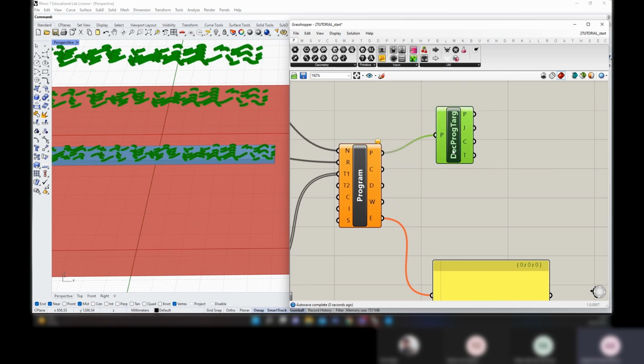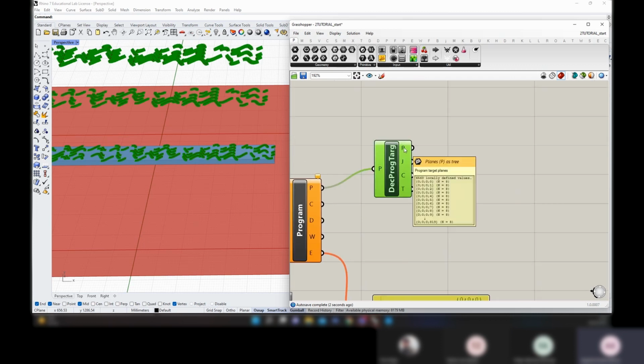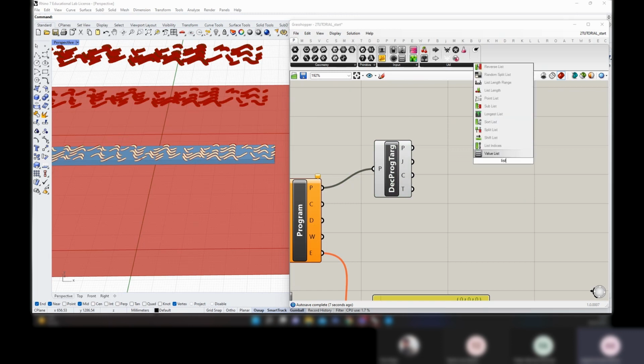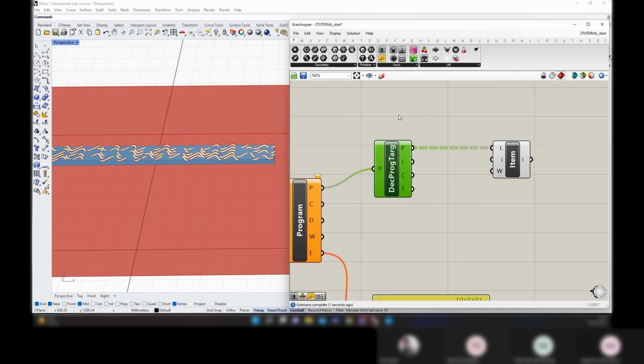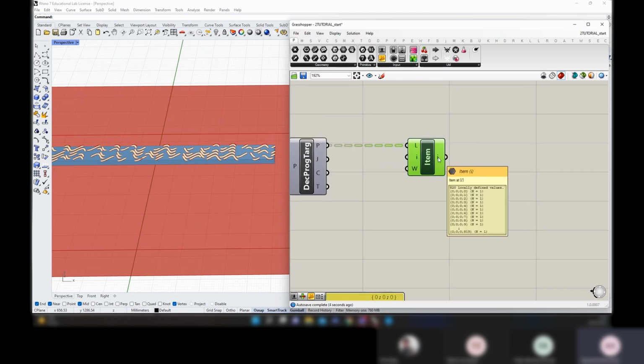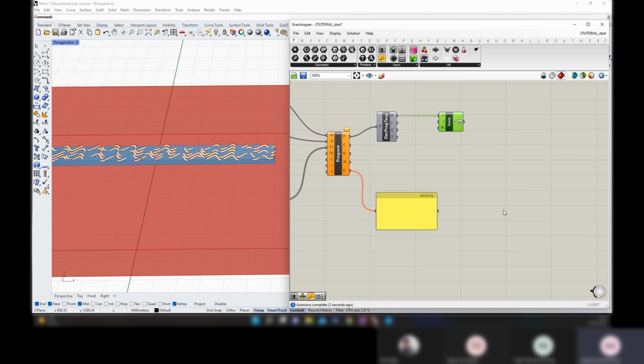Great. And that's where we can see the planes. And we take the first one. And here we just flatten it. And we create program simulation.